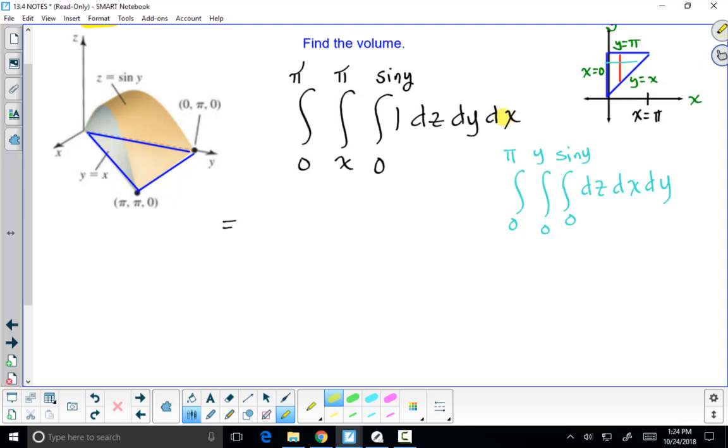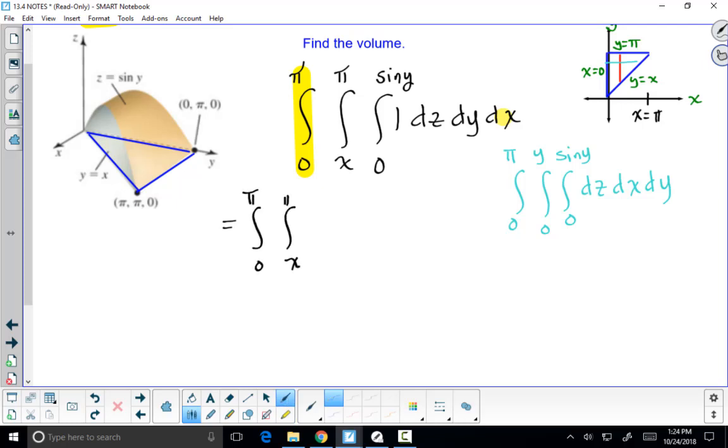Can we collapse this integral confidently? No. We can only collapse it if there's no x in the integrand, and we're guaranteed that there will not become an x in the integrand by looking at our limits. But we see that there is an x there, so we cannot collapse it, because there is going to be an x that's going to be generated in the integrand. So we can't do a shortcut there.